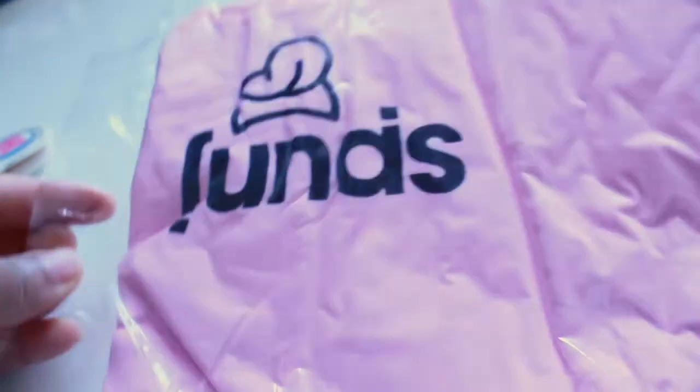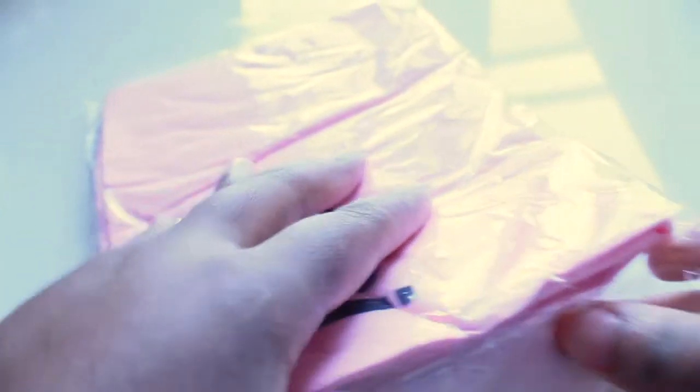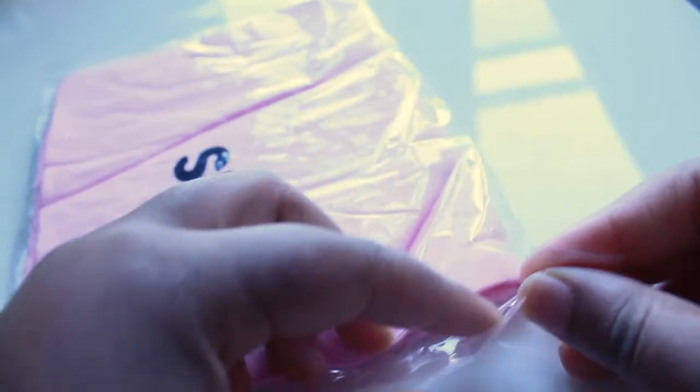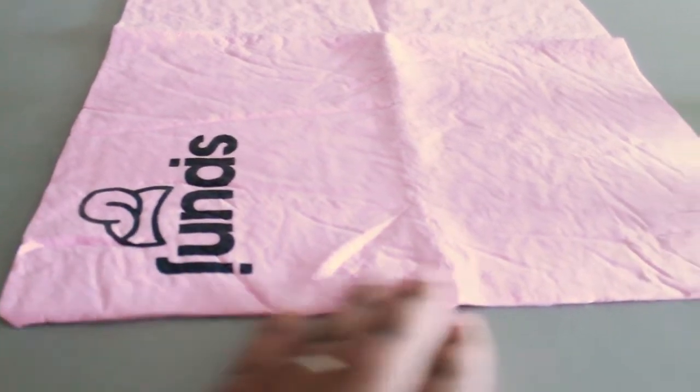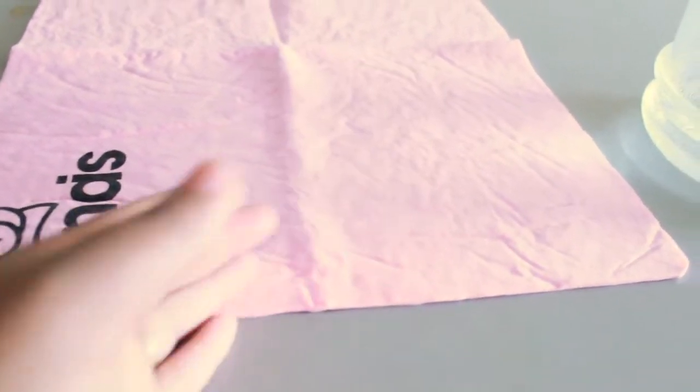It's quite hard to open actually — I have to rip it apart, rip it all through the sides. Wow, okay! It feels soft like a marshmallow. This is how big it is — it's quite big really. I actually thought it was going to be smaller, maybe cut in fours.